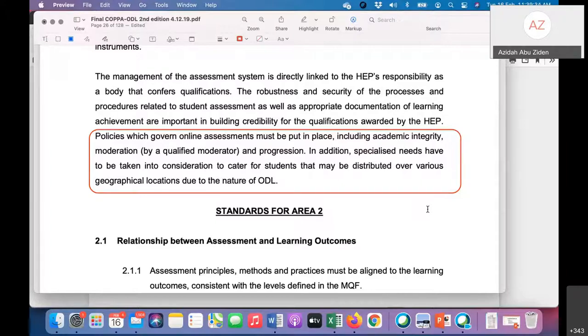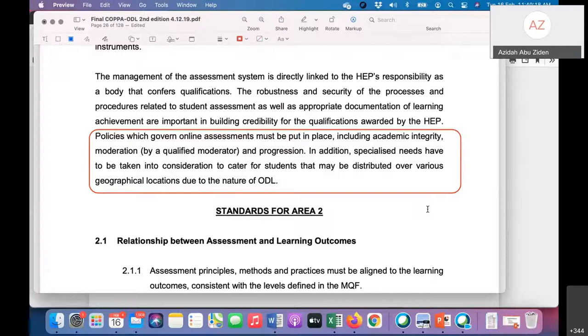So maybe you might consider, okay, the ODL student, okay, macam UTM, what they did during this particular examination, they contact the universities, university awam, you know, to help them with monitoring their students taking exam. They can take the exam in the UAS, other university awam punya lab and so on. So you must have the policy what you are going to do to cater, okay, to govern the online assessment. Alright, so mesti ada step by step. Kalau tak boleh buat macam ni, macam mana online assessment akan dilakukan? Mungkin exam tidak dilakukan secara, kalau you are not doing online exam, so how are you going to do that?